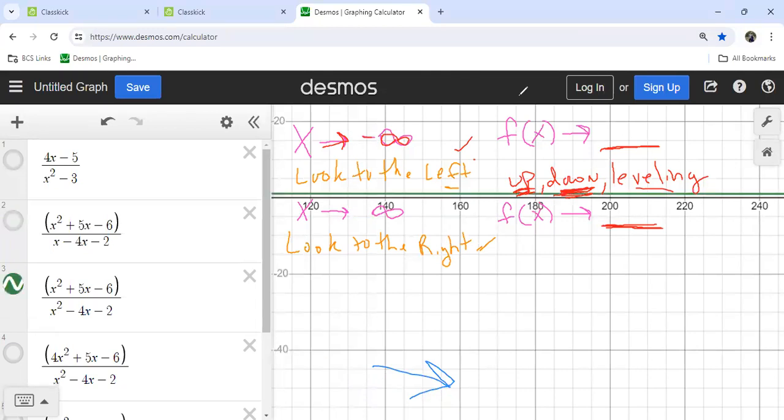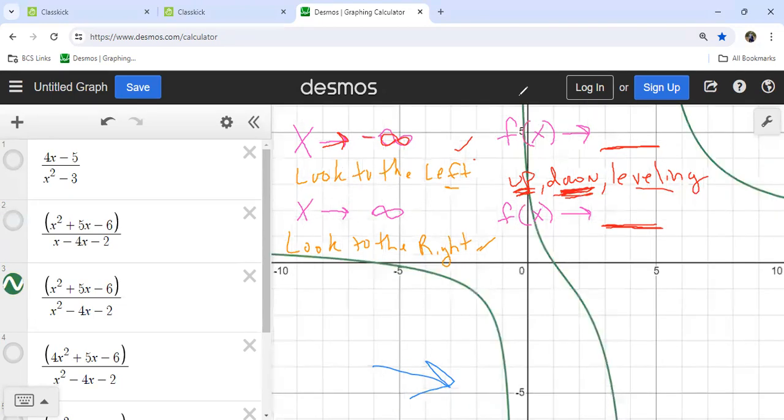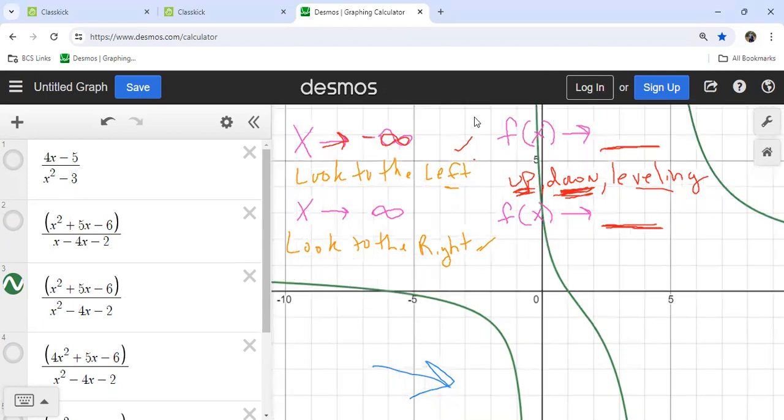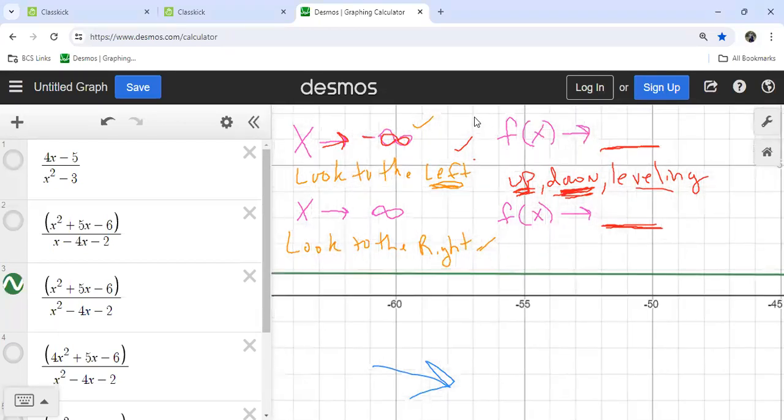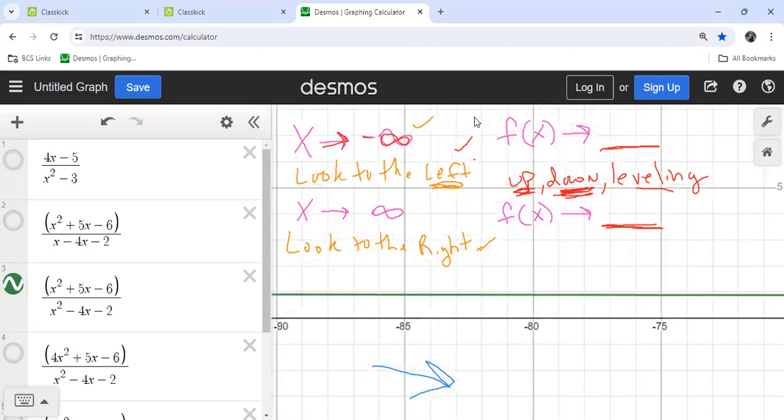Okay. And I'm going to go to the next one. And you can actually already see this one. It seems to be leveling off. So I'm going to go back just to start the process over. I'm going to say x goes to negative infinity is our first statement. That's the thing that your teacher's probably going to present with you. X goes to negative infinity, which just means, hey, look left. Okay, so we're going to look to the left on the graph. So we're approaching negative infinity, and we're just going to keep going.